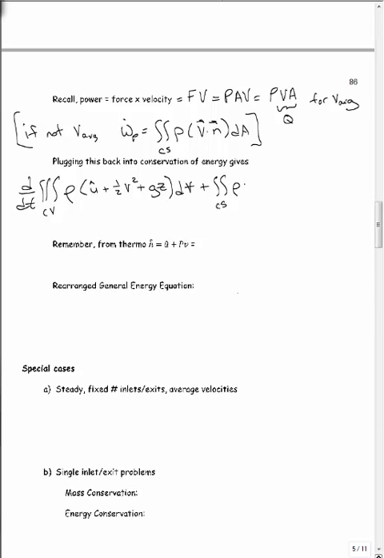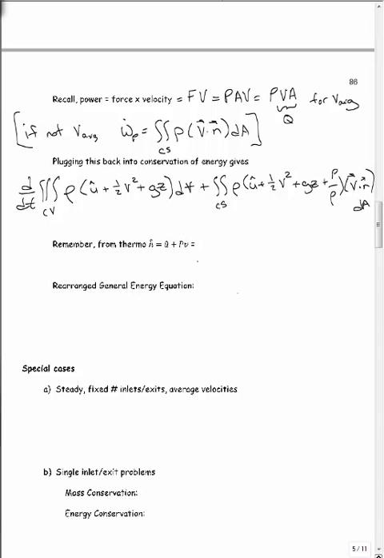And then our inlets and exits, rho, and then our little energy, again, u plus 1/2 v squared plus gz, okay? And then when we plug this p times v business in, we can put in these terms, p over rho, v dot n dA, okay? So that basically comes from this right here, p times v dot n dA, okay?